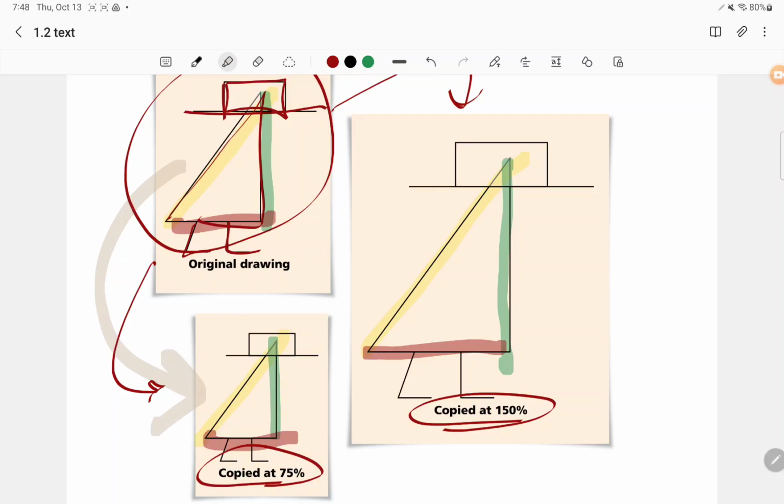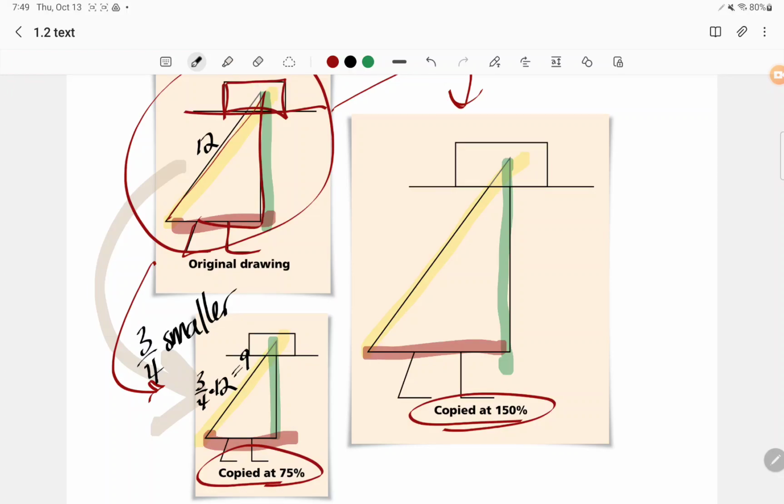Now, if you go from the original, let's do this one, from here to the 75%, those side lengths are all smaller, but they're smaller by a factor of 3/4. So if, for example, you knew that this was 12, this here would be 3/4 times 12. Okay? And so it's that much smaller. 3/4 times 12 would be 9. So it's 75% the size of the original. Okay, so you have to explain that.